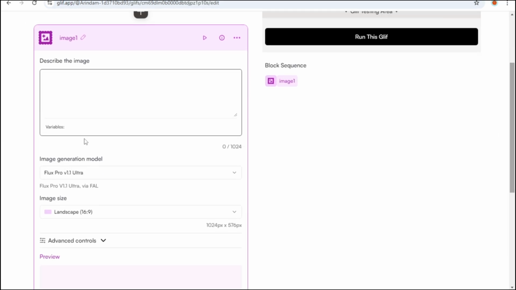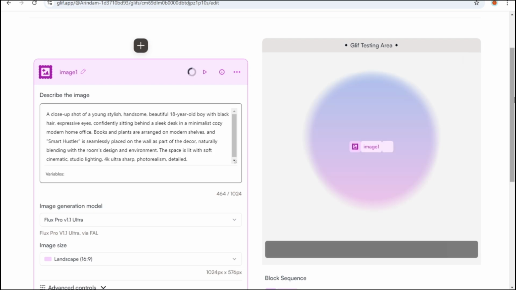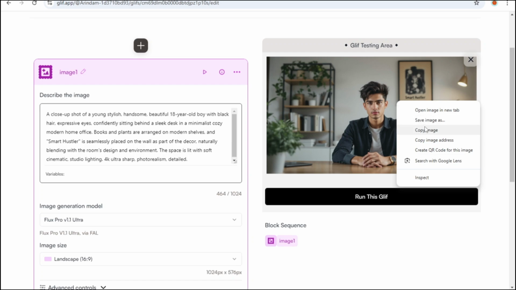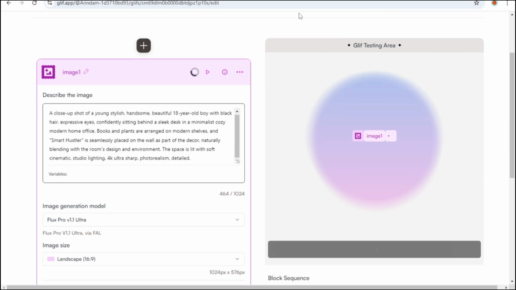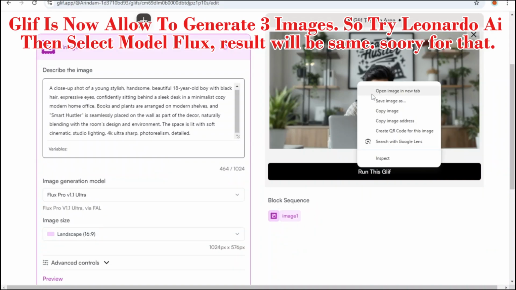Now paste the prompt you created, or the one I provided here, and run this glyph. The rest of the work will be done by it. I will not fast forward this process at all, so you can see the actual speed. In just a few seconds, it will give you a perfect image. Here, you can even see how my channel name looks. Then you can download this image this way. If the image is good, still generate 2 to 3 images from one prompt. They'll be useful later. And don't worry about running out of tokens. You can generate 20 images per day.